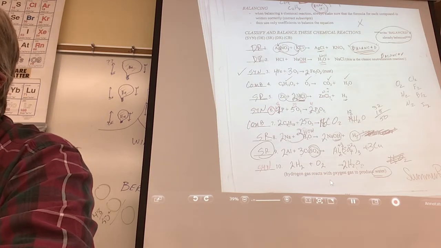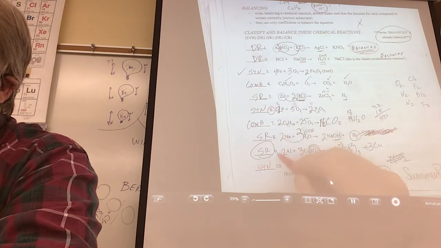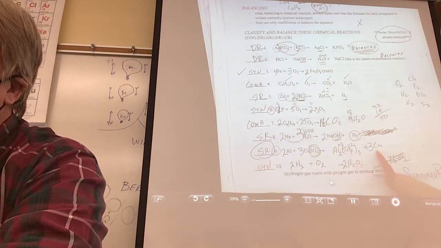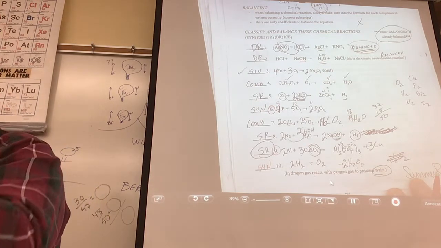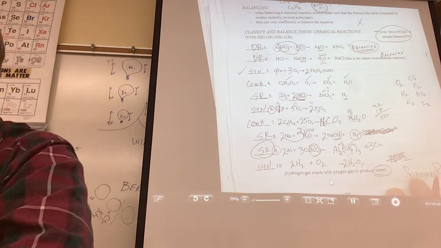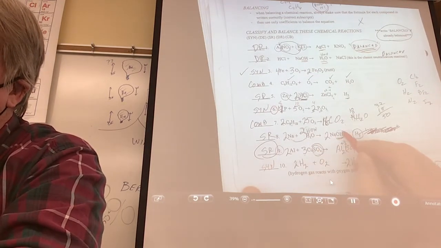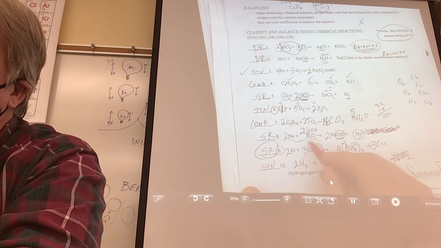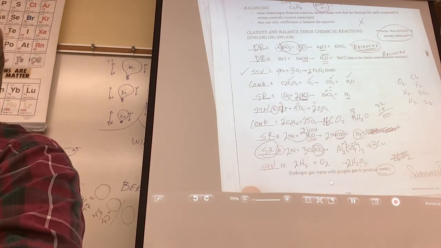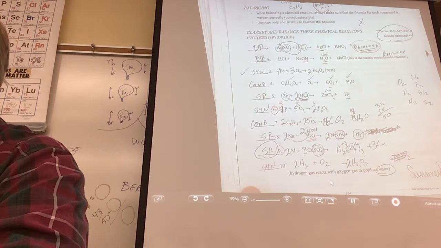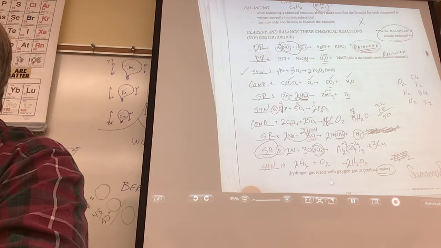All right, so trick number 1, odd even mismatch. Trick number 2 is if the polyatomic stays the polyatomic, treat that as a single atom in a way, and then maybe balance that one first. That usually helps. Trick number 3, if you see hydroxide on one side of the arrow and you see water on the other side of the arrow, write the water as H2O. It'll be way easier to balance and easier to classify. You okay with that one?